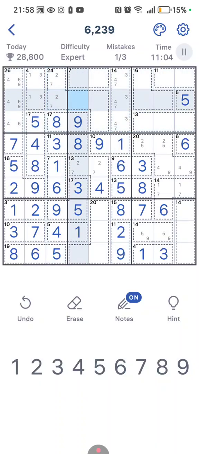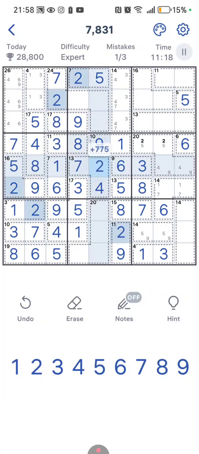Now, 2 can't go in here because it's in the same cell. So up here has to be 2 and 5. 7. What else? Oh, that sorts that out, doesn't it? Doing so well here. 2. Scanning tells us 2 has to go over here. This 2's there. 2's have to go here as well. Now that means it's 11. Can't be 2 and 9, can't be 3 and 8, can't be 5 and 6.